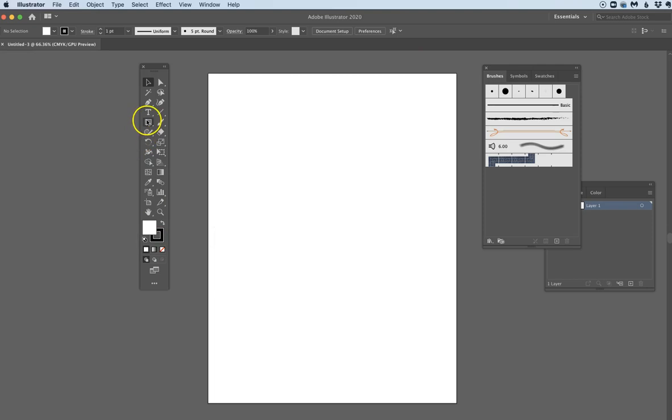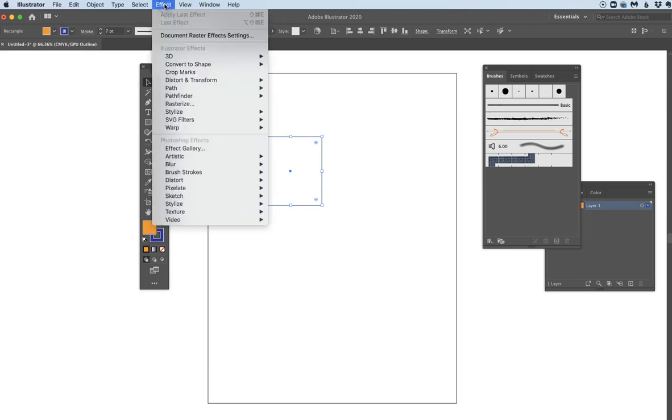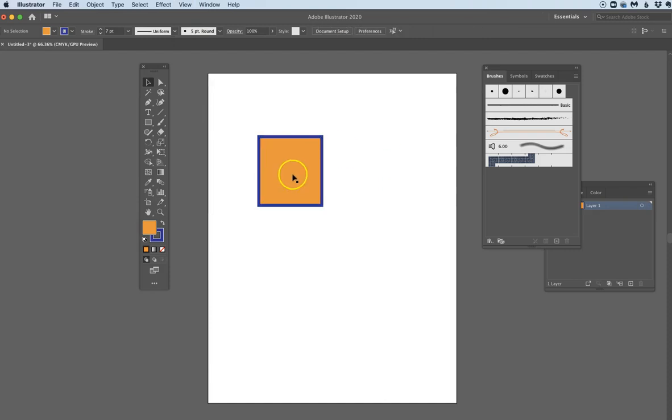So first of all, we know that when we create any basic shape, if we come up here and fill a color, we can make a different color for a stroke, and we basically have a fill and a stroke. When we look at that stroke, it's just a basic stroke that's literally following along the path. But in the end, when we look at it in outline view, there's nothing really there. So in the end, that stroke is a visual effect. And so brushes, we go back to preview, brushes are another way that we can add a visual effect to our stroke. So let's get started.